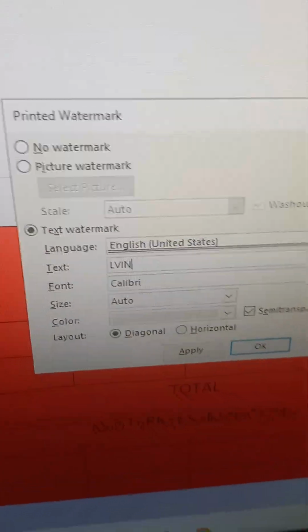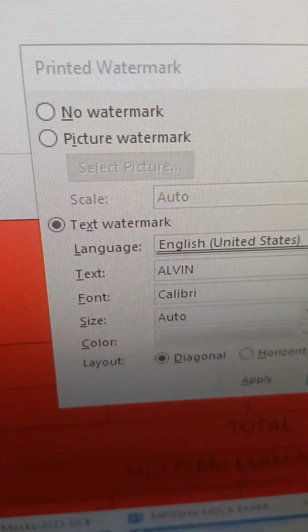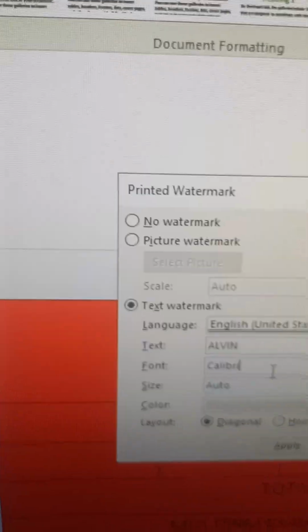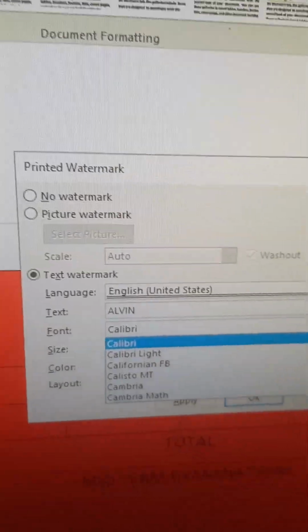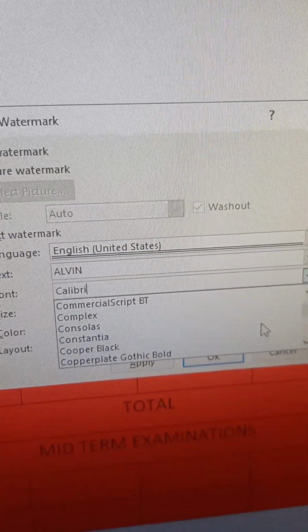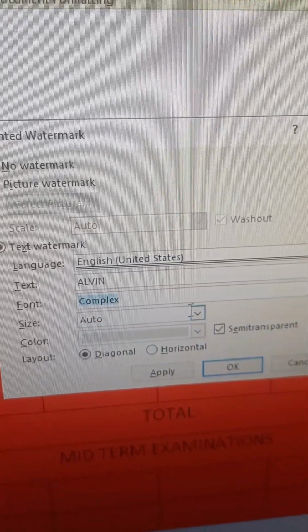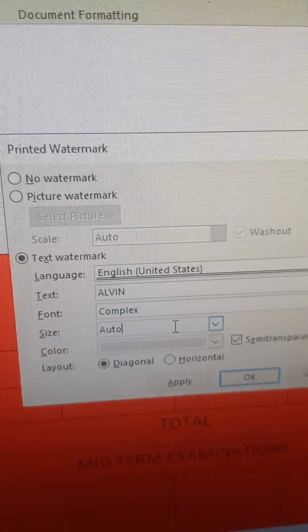So I can then select the font as if they have specified the font we should use. For this case, you'll come here and you look for the font they want, but now me, I'm going to use a random font, but the size should be 96.